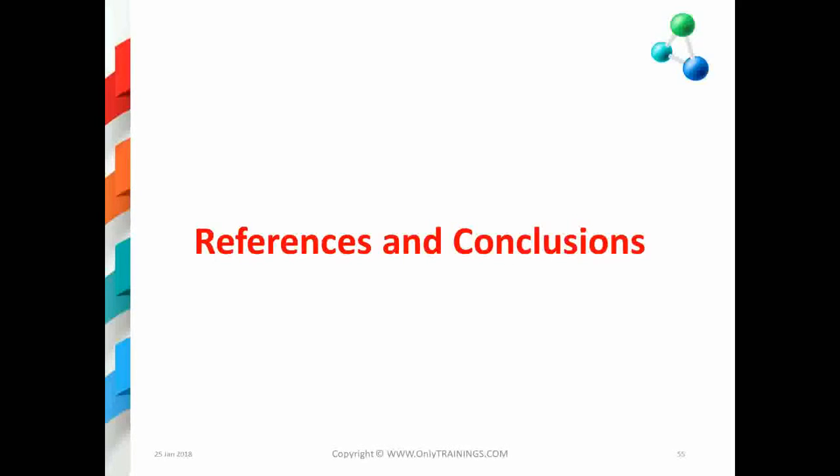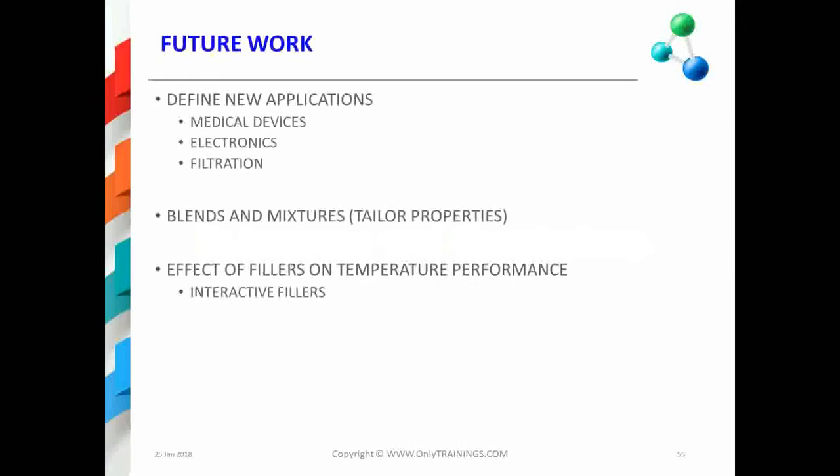Now I would like to conclude the training with the statement of some general conclusions about high temperature polymers, as well as the mentioning of some references of high temperature polymers that I'm very familiar with from the polymer literature. Next slide, please. There are new applications which are constantly emerging and being defined for the use of the various high temperature polymers that we have discussed in the training today.